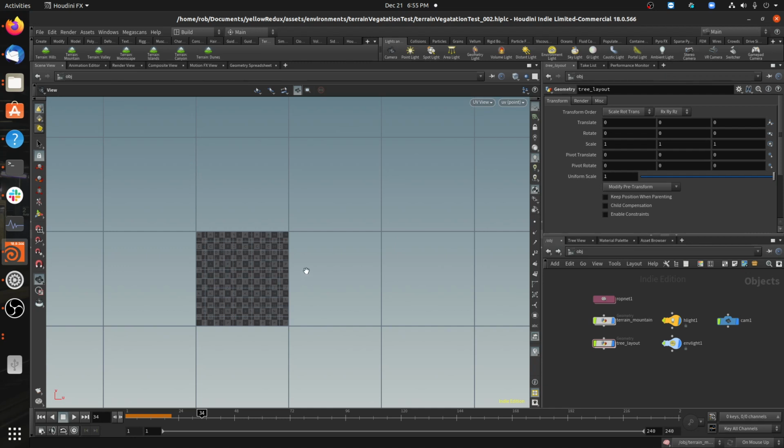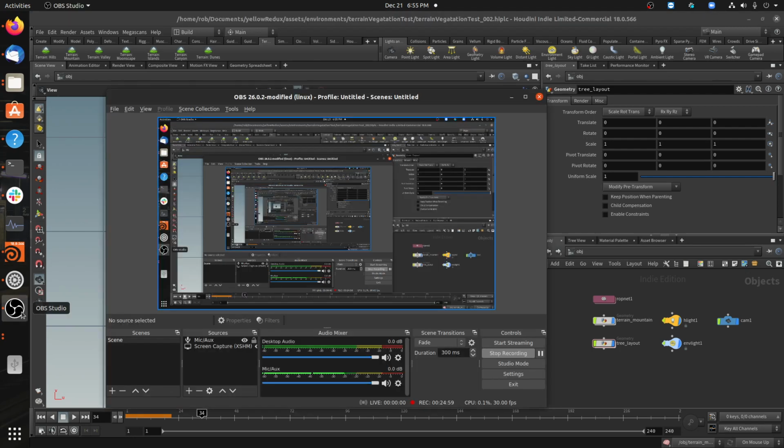When you divide or multiply it by a smaller number, you get more tiling. When you multiply it by a larger number, you get less tiling. You get a smaller section of that map. So that's how that works. To me, it seems backwards. To you, it may seem right. And if it is, awesome for you.